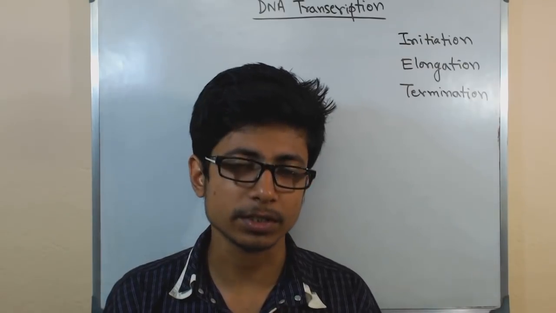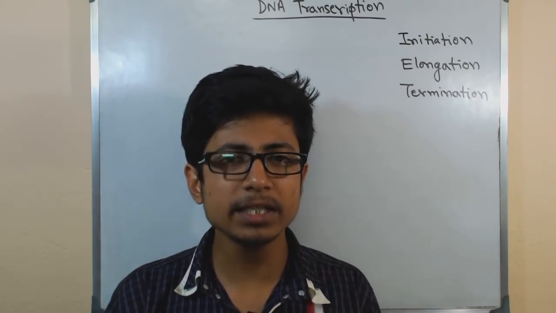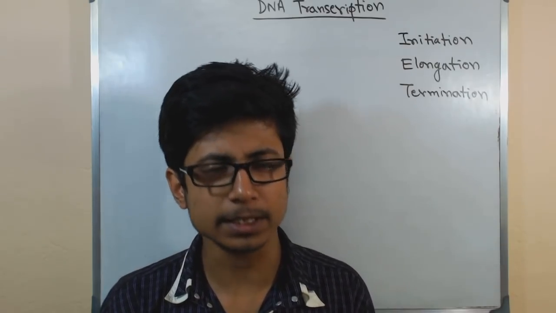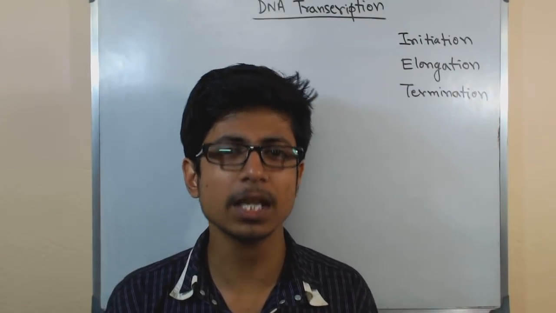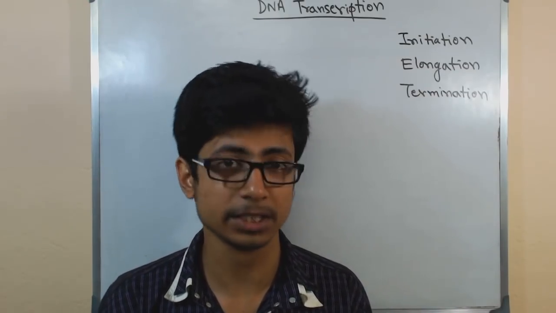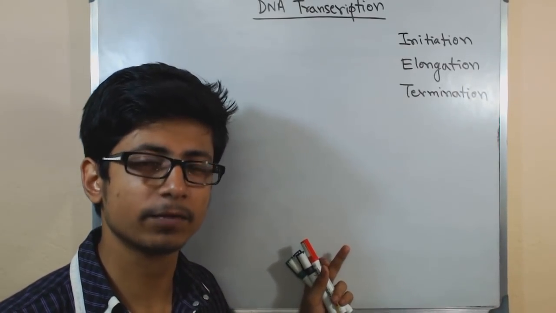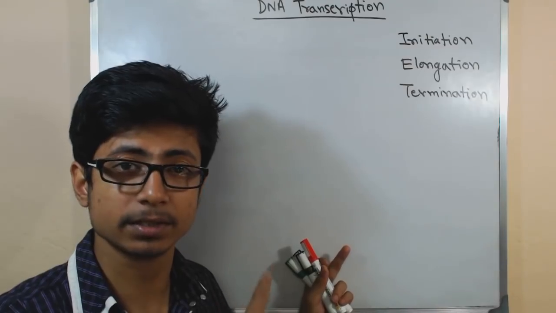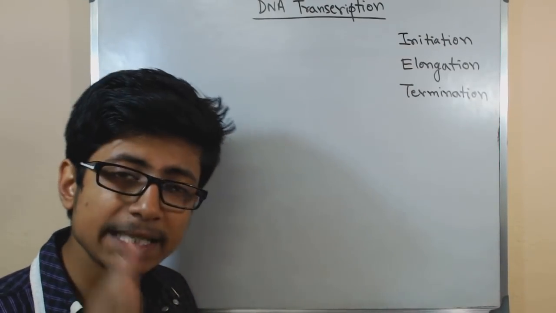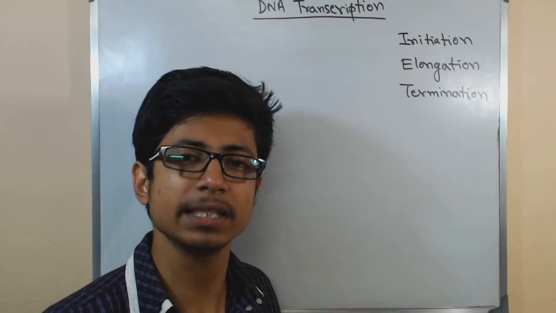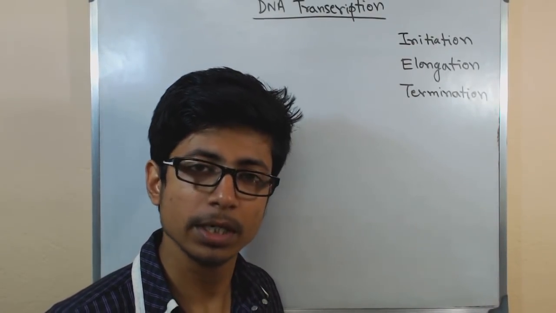Like any other biological processes, such as DNA replication, transcription or translation, the initiation phase is the most important phase, because in most cases this initiation phase is itself the rate determining stage of all these enzymatic reactions. These are enzymatic reactions, right? Because enzymes are there, for example RNA polymerase in DNA transcription. So in an enzymatic reaction, the first stage is the most important. Again, in this case the initiation is very important, right?